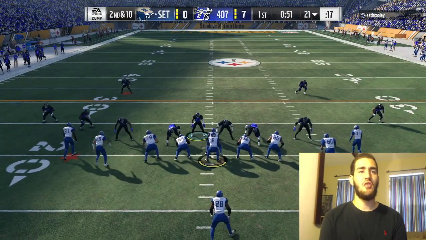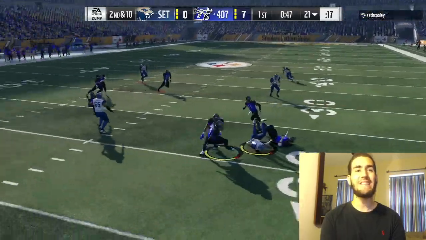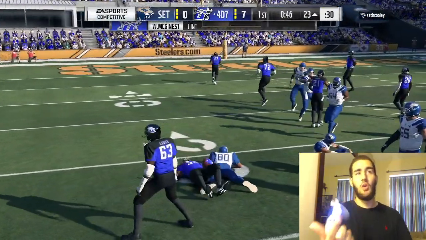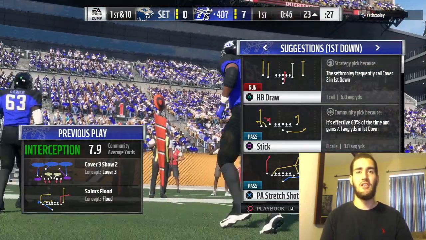This guy's coming out of the same formation. He might be running halfback wheel once again. That's what he's been running for most of the game. And nice interception by Willie. Return this. Please return this, Willie. He didn't go forward. But nice interception. That was a way to pick up the ball right before it hit the floor.